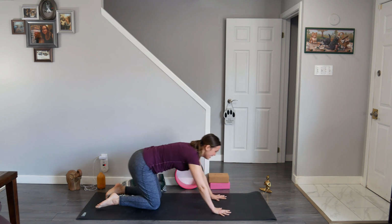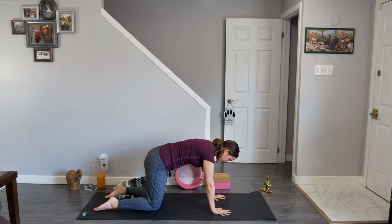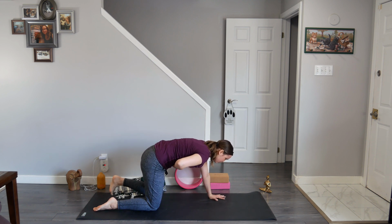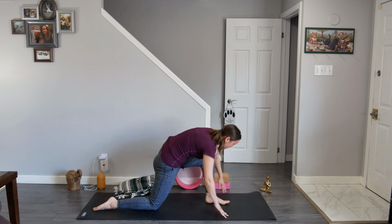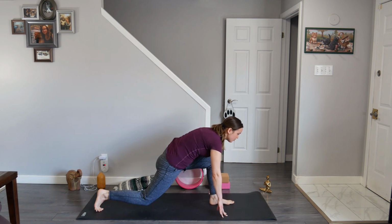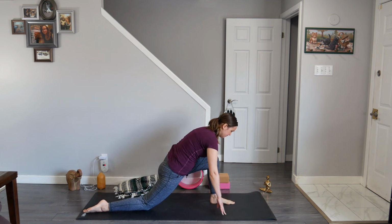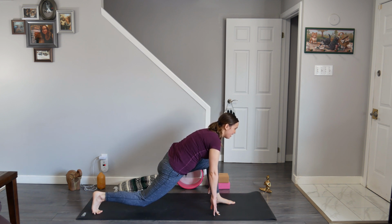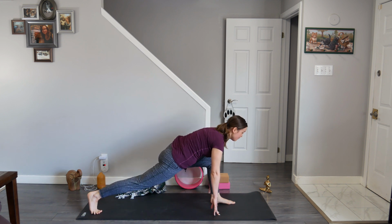Great work. Coming right back to our tabletop position, we lift and hover our left knee now away from the mat. And we connect to our center, connect to your core as you send your left foot between your hands. Walk your right knee back a little bit, getting a little bit more of a stretch in. Breathe in and out. Curl the back toes under and lift that right knee away from the mat.